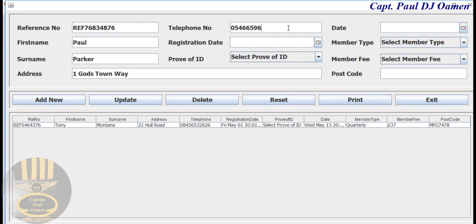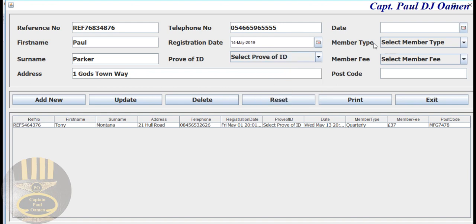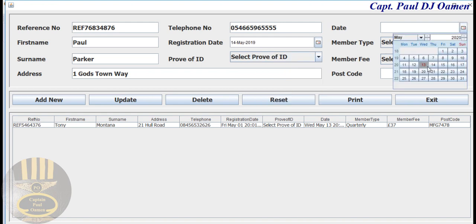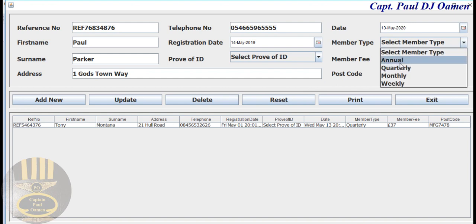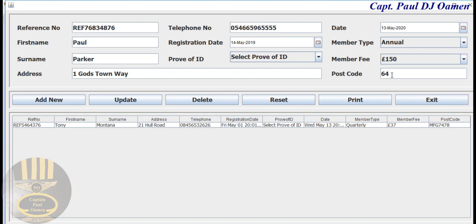Telephone number and date, let's enter maybe last year, and today's date, annual membership 150, and postcode, that there. So let's add, there we go, guys, look at that.